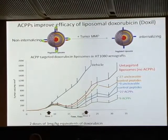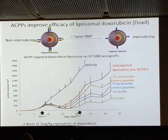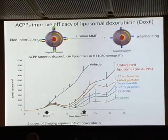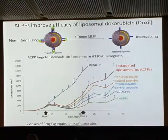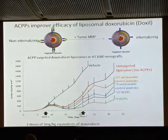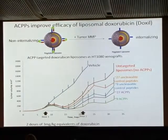We used a dose that would not cure the tumor completely on its own — by the second dose of plain liposomes, the tumor cruises right past you. But with our activatable cell-penetrating peptides, nine copies per liposome were better than 27 in this particular case. You can easily put too many on, making it too proteolysis-prone and getting it trapped prematurely at sites of low enzymatic activity. The optimum level is somewhere around nine copies, and the same amount of doxorubicin becomes more effective at treating the tumor.